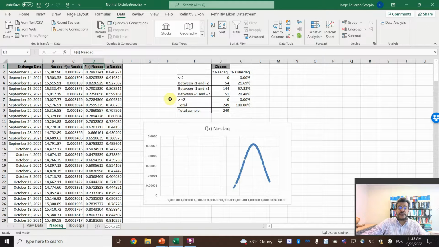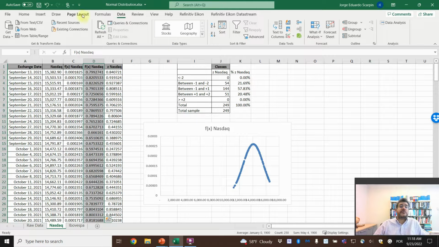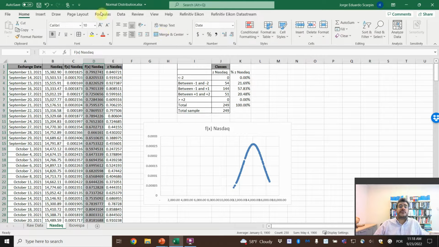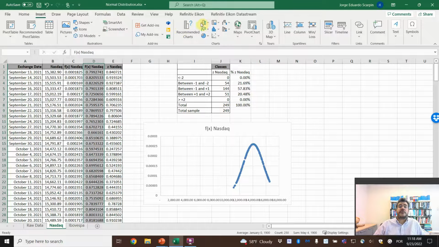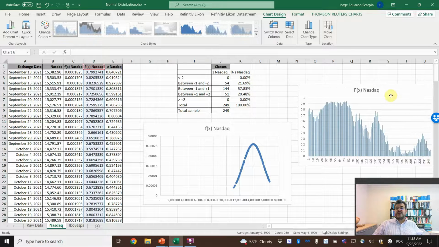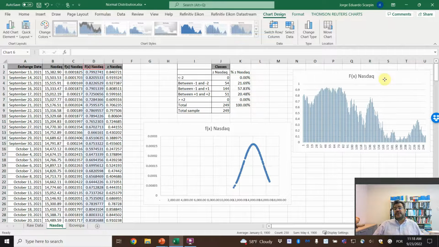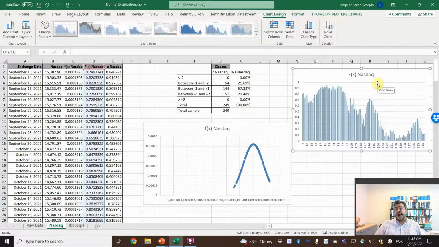So let's chart the cumulative. We can go on columns or lines chart. Let's go on column. See how not pretty they are. There is not a cumulative function. So how do we fix it?